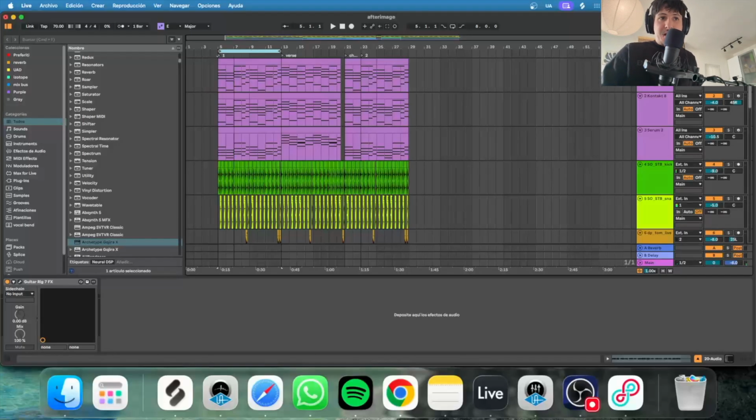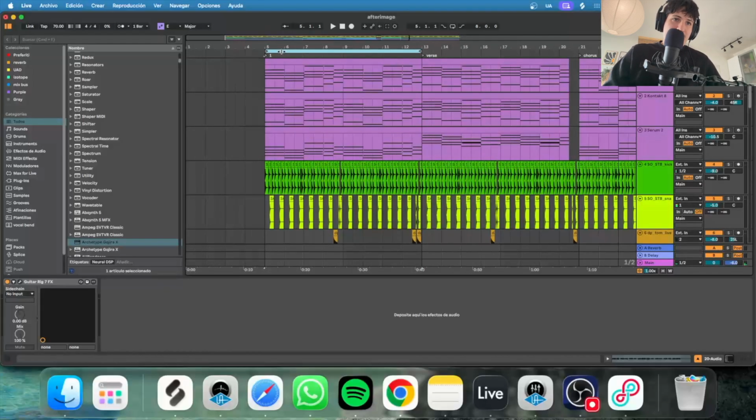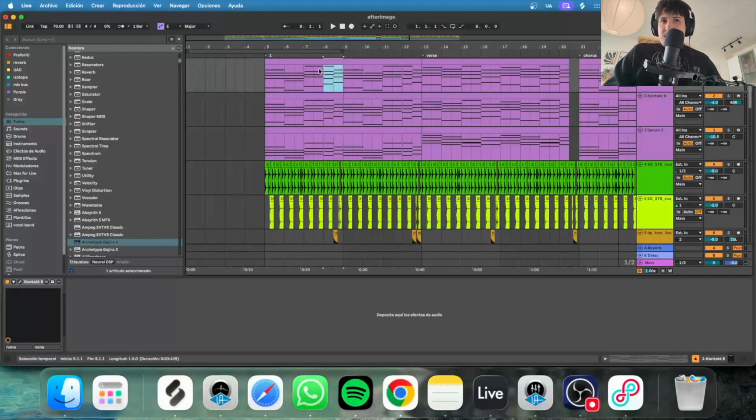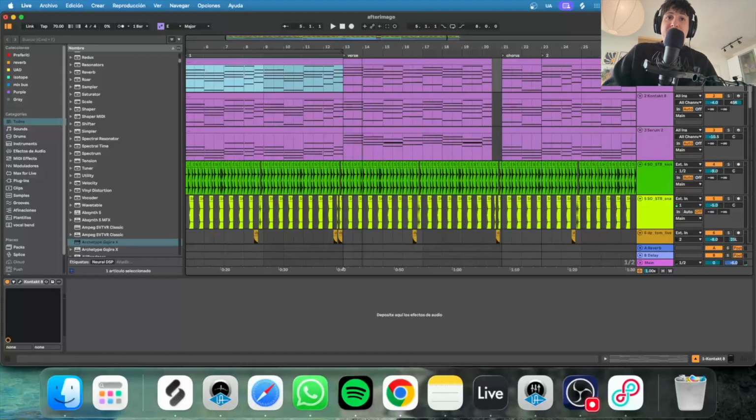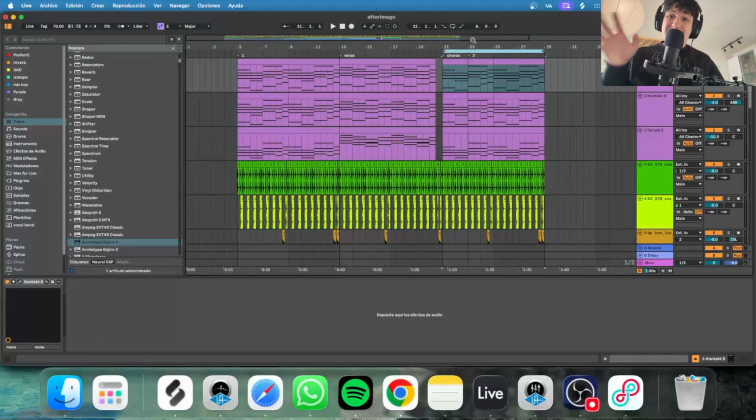Depending on the type of music that you're working on, you need to study a little bit the structure of that music style. But in general, a good measure could be from bar 1 to bar 8. So that could be the measure of each section. For example, this could be the intro, then on the next section you will have the verse, and then on the next section you will have the chorus. They all measure the same.